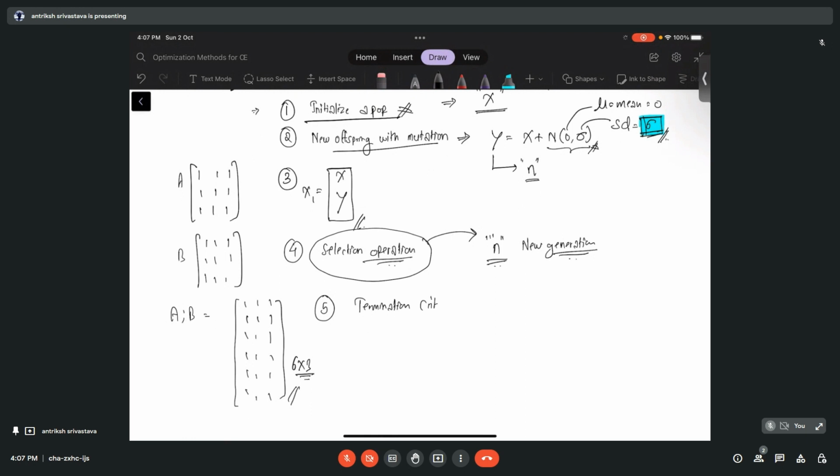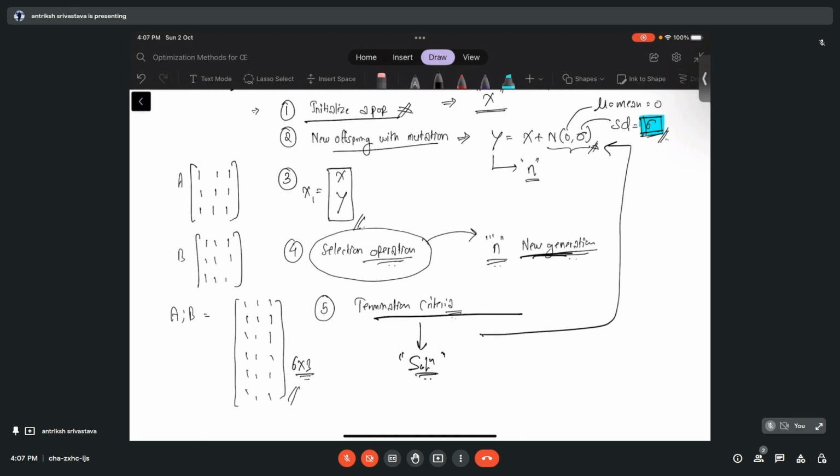If the criteria is met, we give the solution, which may be correct or incorrect based on the criteria. If not, we go again to step 2, do the mutation on this new generation, create another new generation, combine, do the selection operation, and repeat till we converge.